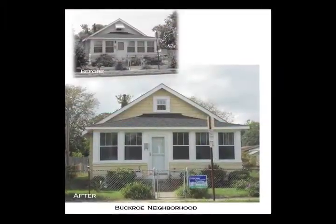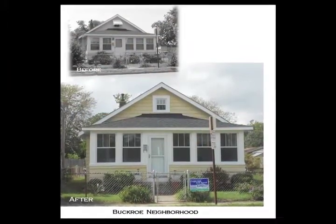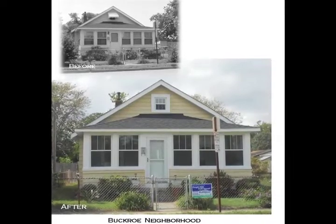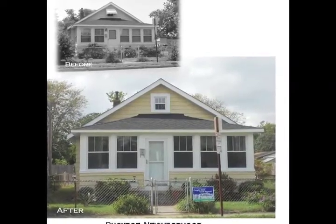Now let me just interrupt for a second. You have some slides that hopefully we'll be able to run that show some before and after, so you can get an idea of what some of our homeowners have done with this money. You said some of those examples were painting the front. I know I've seen things like shutters. Somebody maybe did a porch or a patio out front, some driveways so that they aren't parking on the street. What are some other examples that people might be able to do? Well, when we started in Pasture Point and Old Hampton, they did a lot with the porches like you talked about, because they were older homes.